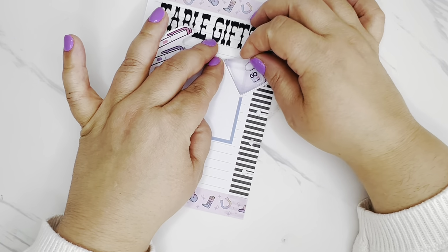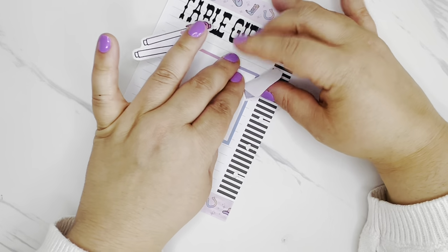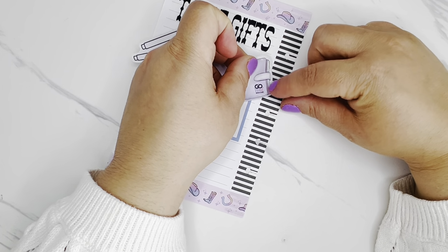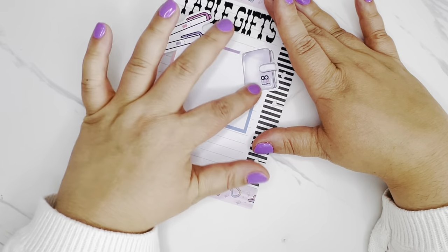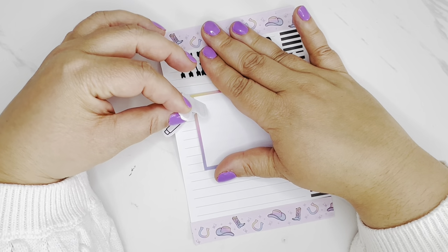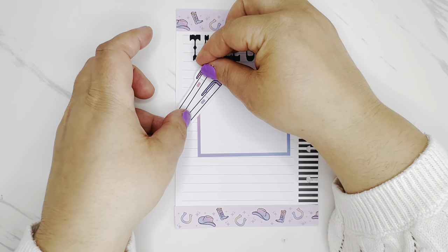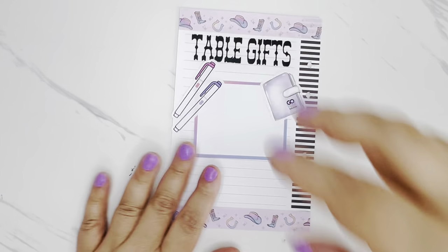Now this little planner, I think it's a little bit too high because it's covering up those letters. So I just want to bring that down slightly so that works. And that way you can see everything. And then same thing with these mild liners, so cute. Let's just bring this maybe a little bit on this angle like this.